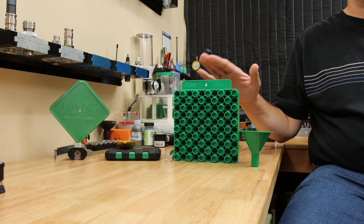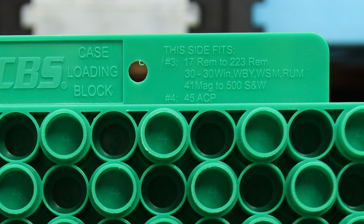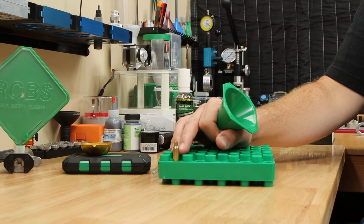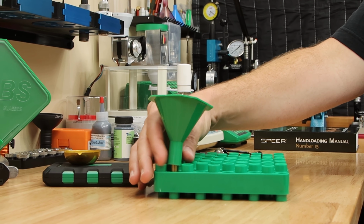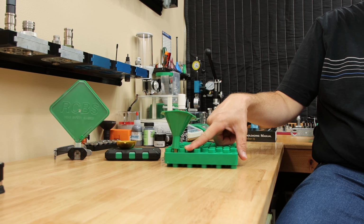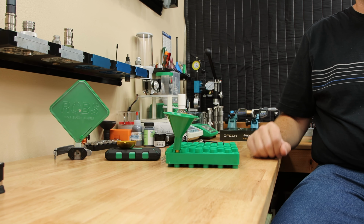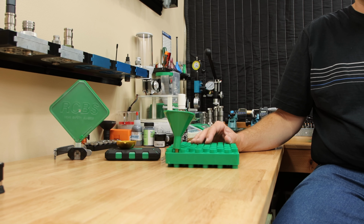Next, let's look at the funnel and the reloading tray together. I like how the tray is labeled for what goes on each caliber, so it's clearly the numbered slots go with what caliber list. However, one thing that I found to be a bit annoying is when I was loading 223, this funnel actually has to go below this part of the tray. So it makes it a little bit annoying and a little bit easier to spill powder. Overall, it's kind of a minor complaint.